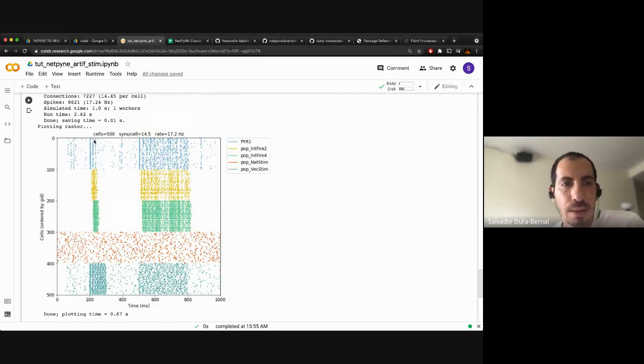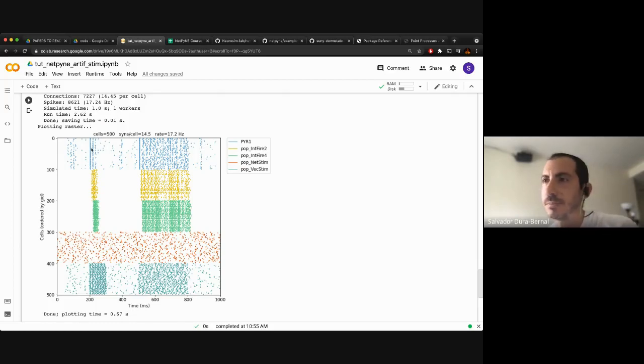So can anyone explain? The actual connectivity is that both of these connect to the pyramidal here at the top. Then the pyramidal connects to the integrate and fire 2, and the integrate and fire 2 to the integrate and fire 4. It's sort of from the bottom to the top one, then the top to the yellow, and the yellow to the green. So can anyone explain what we are seeing here at the beginning, at 200 milliseconds, in the pyramidal one?